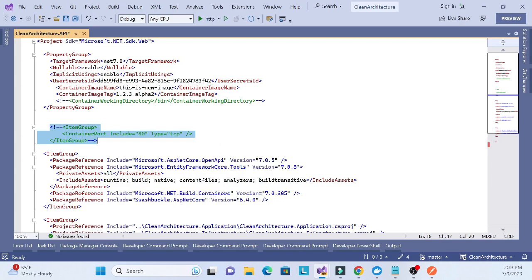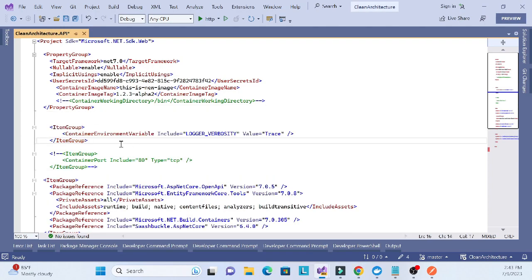One more important thing that I will show you. That container environment variable name, you can specify the container environment variable, which variable you want to set. Whatever variable .NET gives us, you can just give that variable name and set the value, so that whatever variable you want will be available.